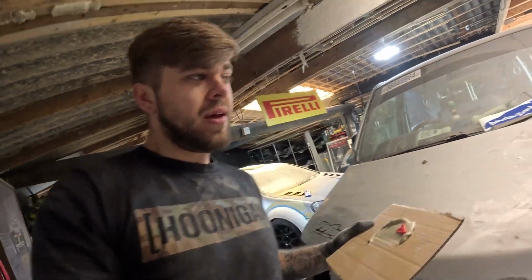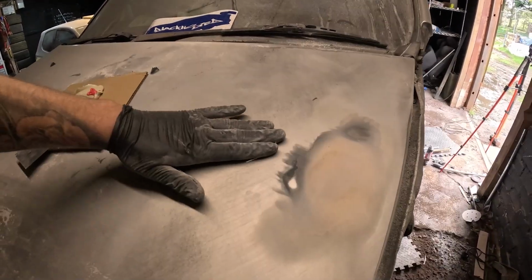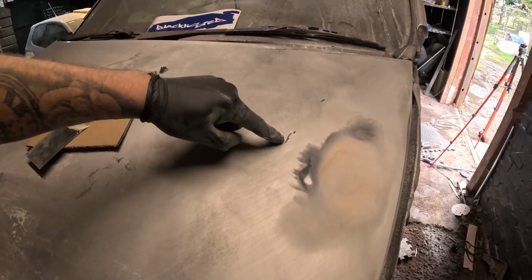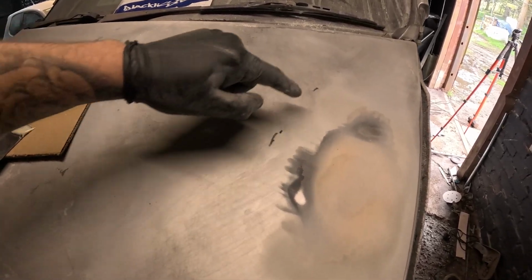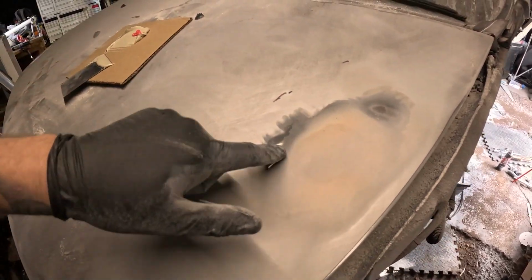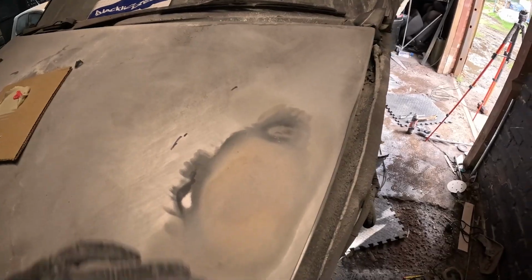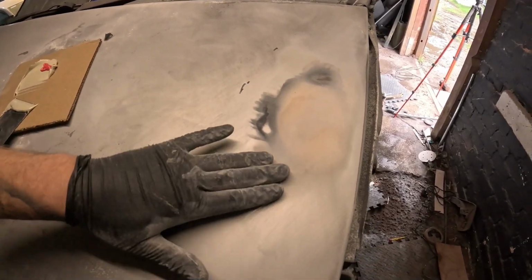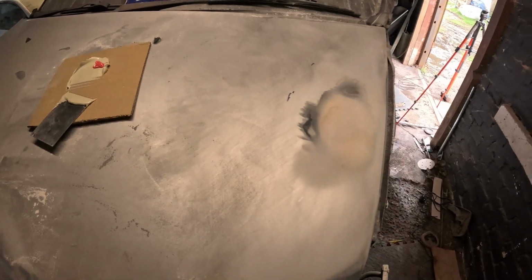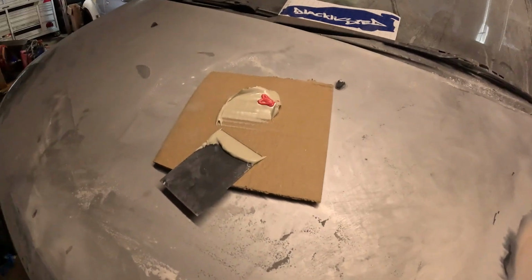So while Nathan cracks on with that, I'm going to tackle the bonnet. As you can see, I've sanded it down already, and then I found out that there was not enough filler on it in the first place. So I need to fill up to these lines here, these little dots, and that will get rid of these high spots that are here. I've tapped these down because this one here was caused by another dent. And now I've basically just got to do a very light skim over this and wait for that to dry off, and then that should be sound to sand then. So there's my filler. Let's get started.